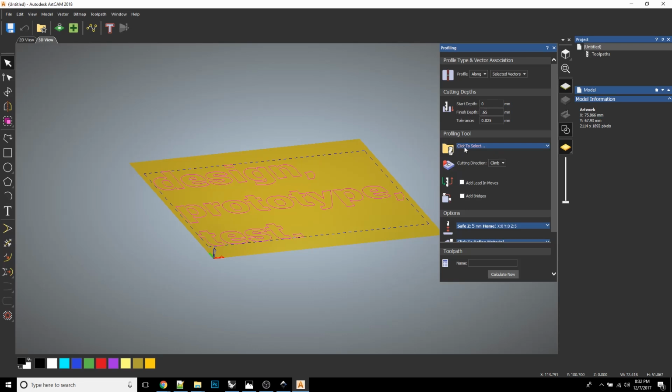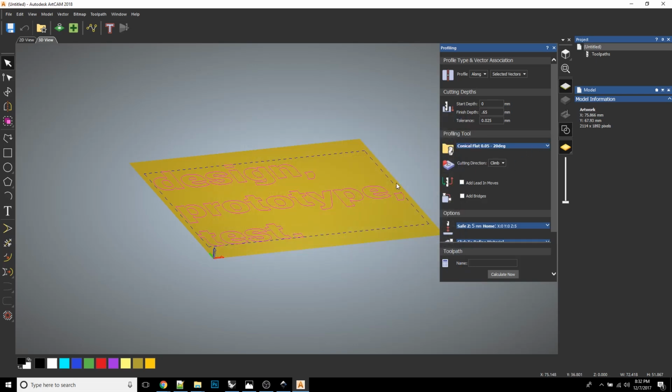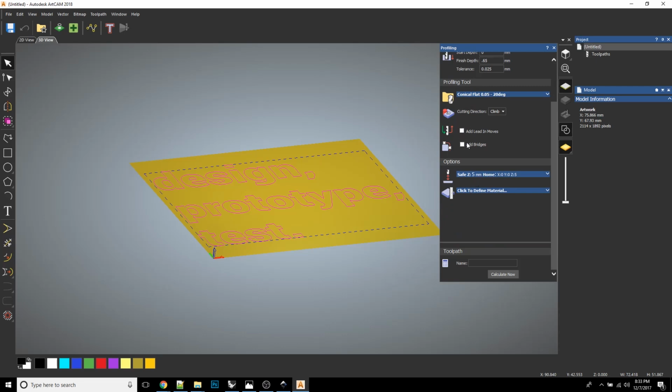The next thing we want to do is select our tool. Now, because our tool is a very sharp pointed V-bit, we're just going to select the 0.05 conical flat bit right there. And that works. For our purposes here, cutting direction really doesn't matter, but climb cutting versus conventional cutting can be a pretty big deal. So when you do other operations and get more skilled at CNC machining, that's gonna be an issue. But for now, we can just leave it as climb cutting. So we're gonna leave all the rest of this pretty much there for those two, but in options, we want our safe Z, we want to set that. Actually, 5 millimeters is fine.